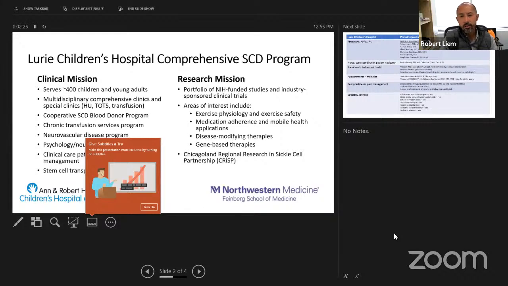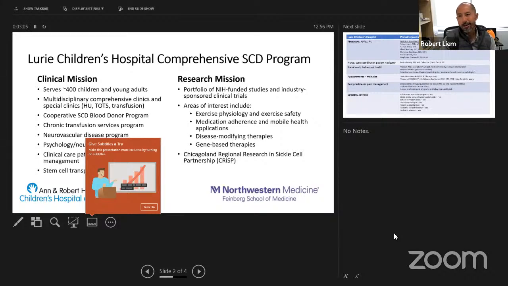We have also been really interested in acute and chronic brain injury in our program. And so most recently, we have developed a collaboration with our neurovascular disease program here at the hospital, which includes a neurologist and a neurosurgeon for our patients who have chronic brain injury. Along the same lines, we have 2 psychologists who we share with the providers in the rest of the division, as well as a neuropsychologist who conducts neurocognitive testing and evaluation for our patients, who then rely on our educational liaison to help them with their school services.